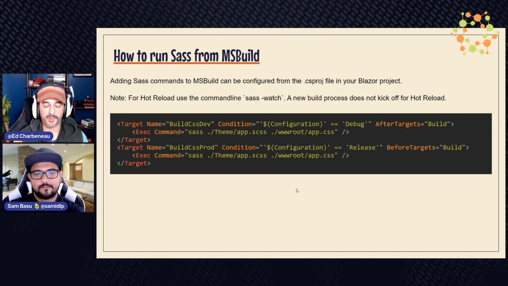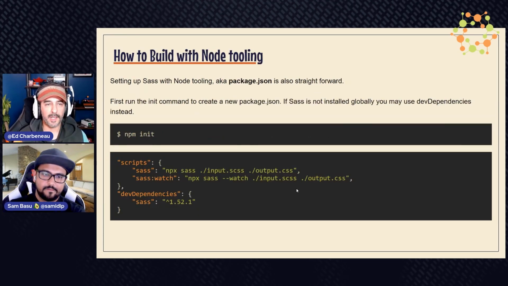So it's really simple to set this up. You don't need to be a Webpack wizard. You don't even need Webpack. I would actually advise against it unless you're using some other tools that are very JavaScript intensive. And again, you can use it with Node if you do want to. You'd basically do an npm init and then write a script inside of your package.json file that leverages the JavaScript version of the Sass runtime.